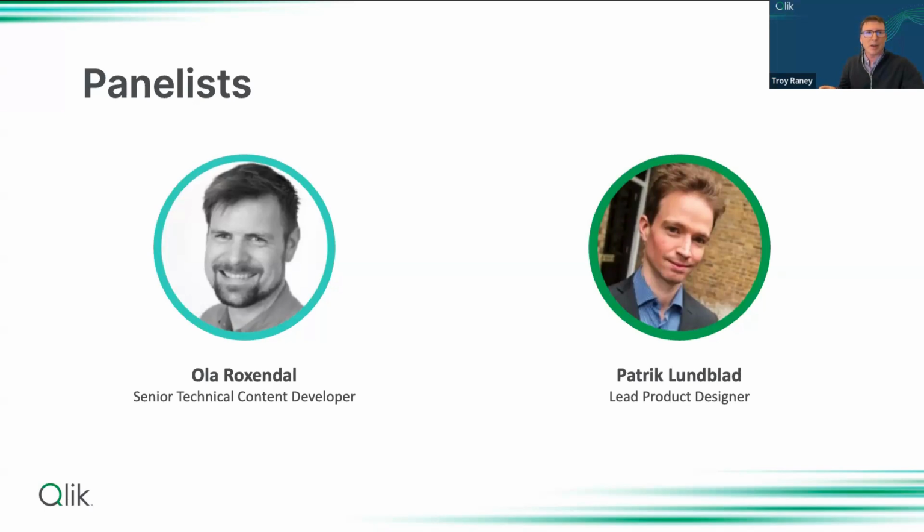Next question, is it possible to display pictures via URL instead of loading them directly within the app? Good question. And this depends on where it is that you want the picture to be shown. So I just went to the update list and we have added pictures by URL to both the new table and the new PO table that will be available in the November release. Or actually, they have been available for a while, but the updates are being made available now. So you can use that.